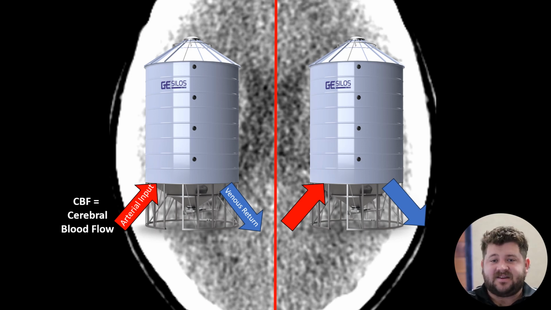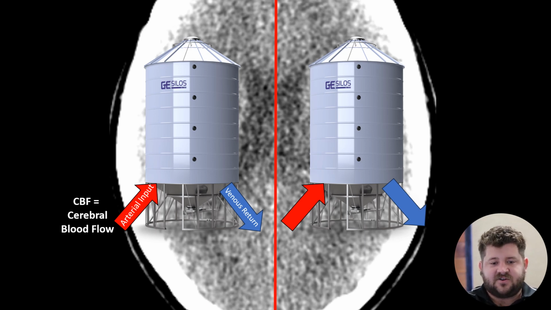So this is called our CBF, or our cerebral blood flow. Essentially, this is the amount of blood flowing through a given volume of brain in a specific amount of time. So this is measured in milliliters per 100 mils per minute. And what we're looking for when looking at our CBF maps is identifying areas of hypoperfusion, so reduced flow. The areas that will have our reduced flow will be our infarcted core and also our penumbra. So all of the tissue that suffered the stroke event will have a reduced flow. The infarcted core though should have a markedly decreased CBF.